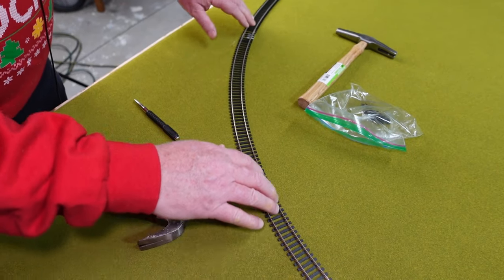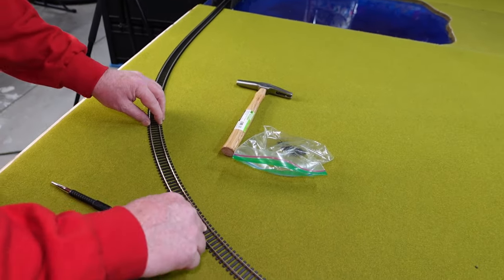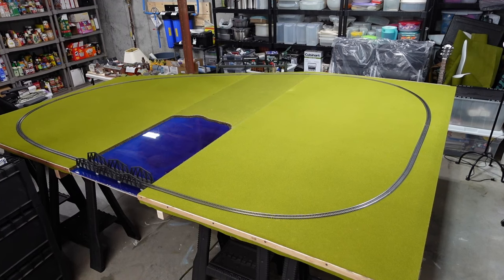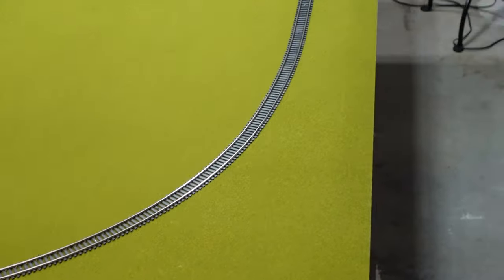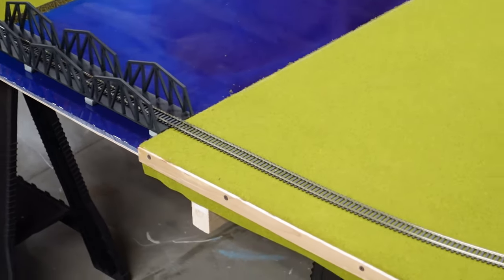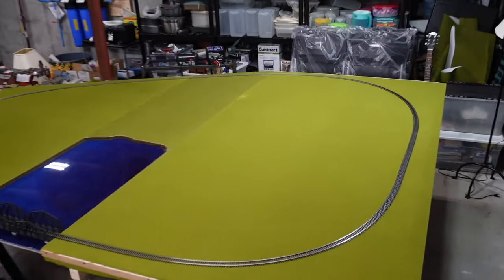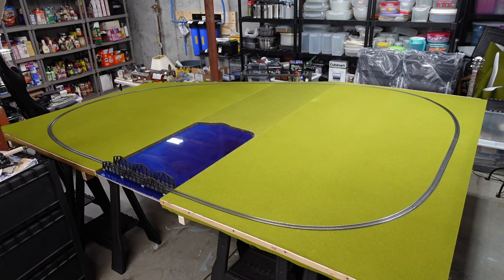After that, your track will be fastened to the plywood, all tie voids will be filled in, and then the next thing to really make the track look permanent is to ballast it. We're going to ballast this track but not as part of this series - we'll do it as a follow-up. This is the completed initial loop of our Atlas flex track. All the joints are filled in with ties and the track is nailed down permanently. In the next part we're going to put power to the track and test it out on some of our locomotives - exciting to get it all fired up!